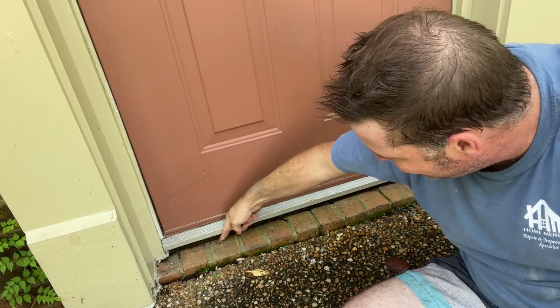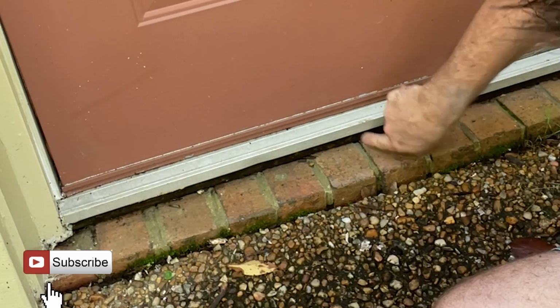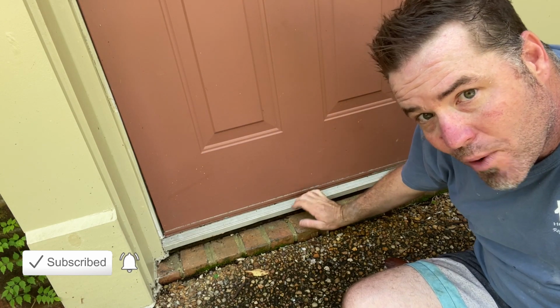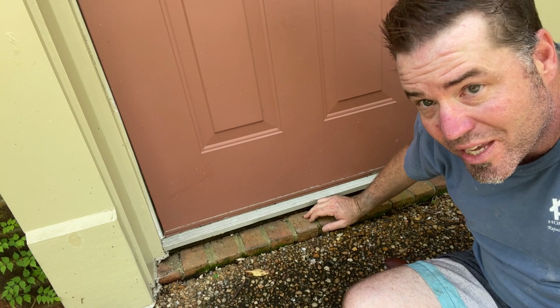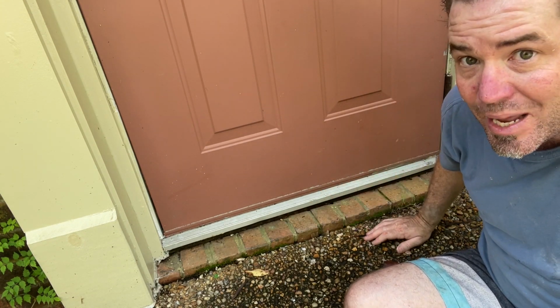So we've got this hideous gap under the front door here. Now it's got wood under there. It's probably like the filler from the threshold, but it's gonna stay wet and it's gonna rot out. We need a solution for this. I've got a good 1.25 inches here. It doesn't look very pretty and it's letting water in.